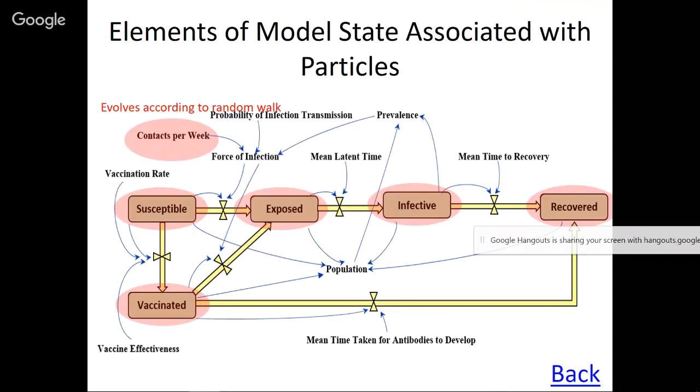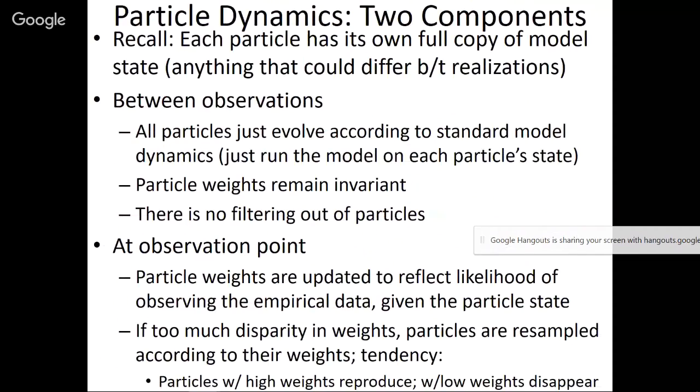And it's only when an observation is made that we need to reason for the condensation algorithm about all of the different layers. The way in which we capture this within practical models, this layering, is via subscripting. We subscript the model by particle, and then those particles each evolve in their own layer until an observation occurs. So between observations, particles just evolve according to the standard model dynamics.